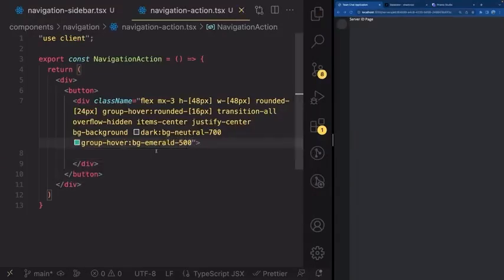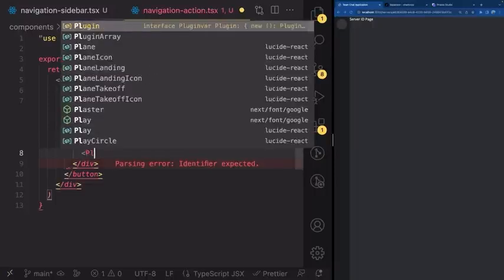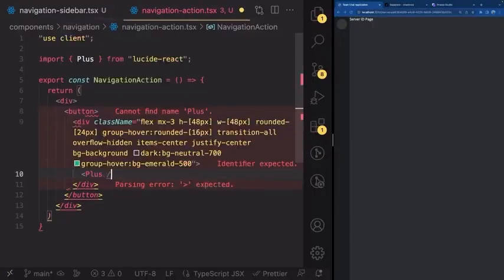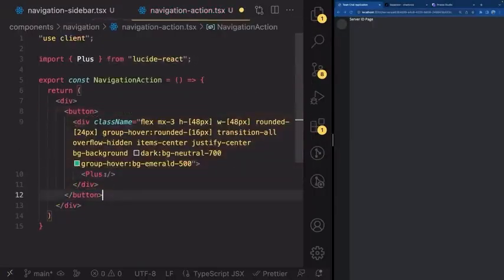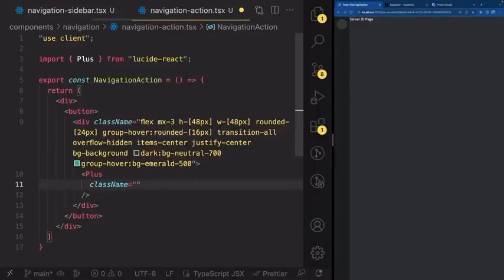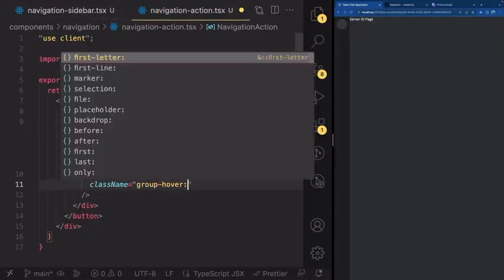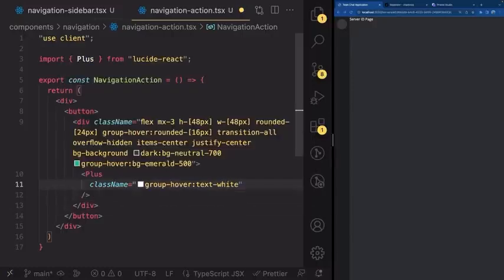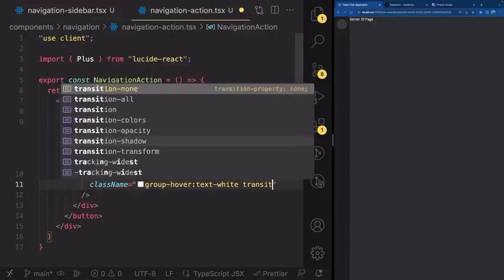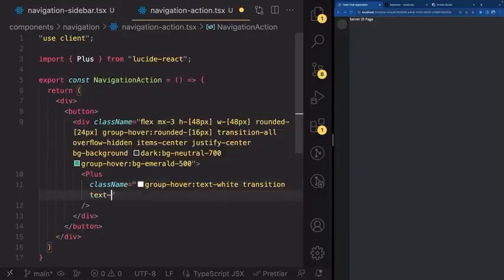Great. And inside of this div, we're going to add a Plus from Lucide React. So make sure you import this. And let's give that a class name as well of group-hover:text-white, transition and text-emerald-500 like this.